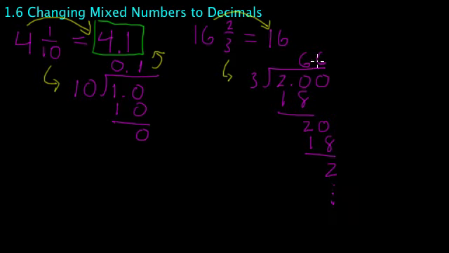So what I'm getting is that this decimal will be 0.66 continued, or 0.repetend6. So now that I have this result, I use it and put it into my final answer to say that the mixed number 16 2/3 is equal to the decimal 16.repetend6. And that is my answer.